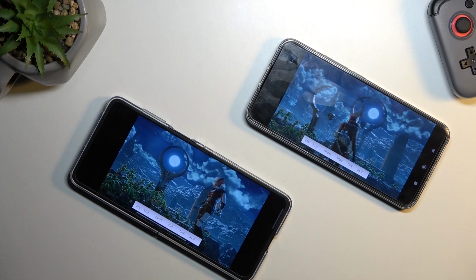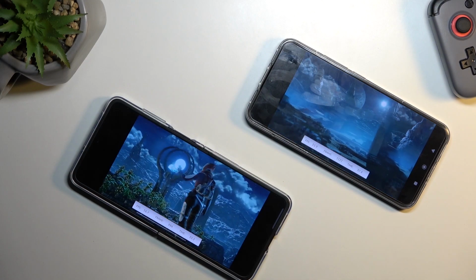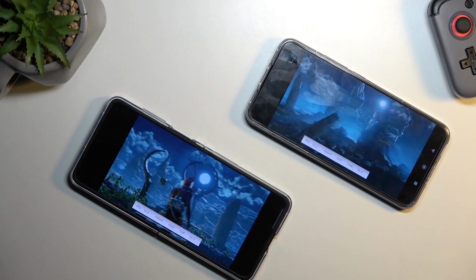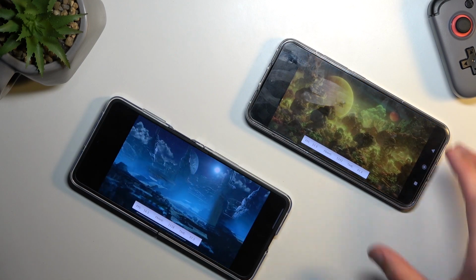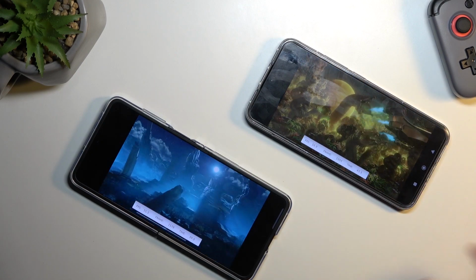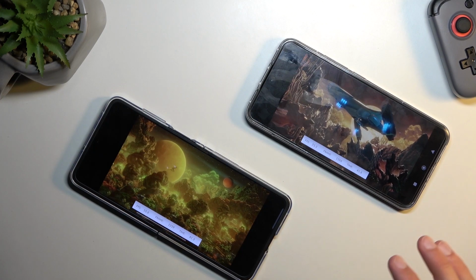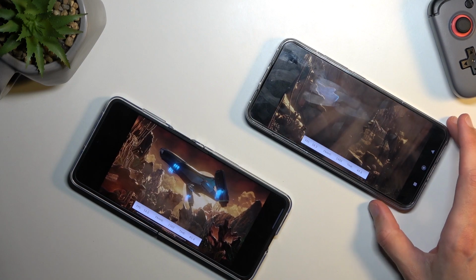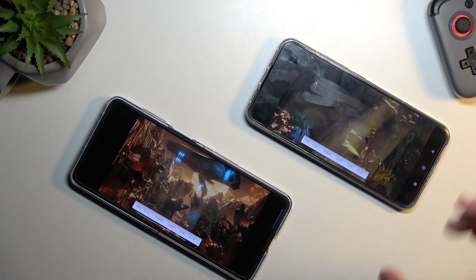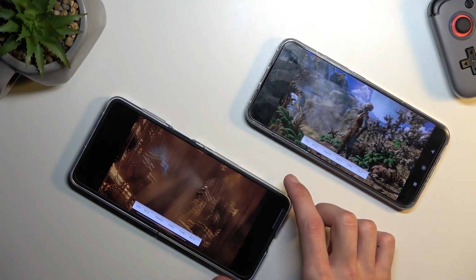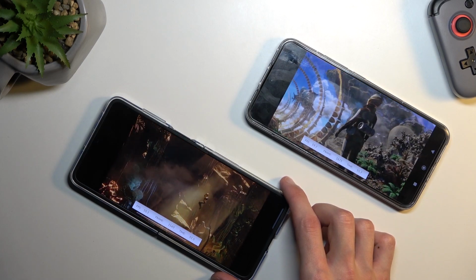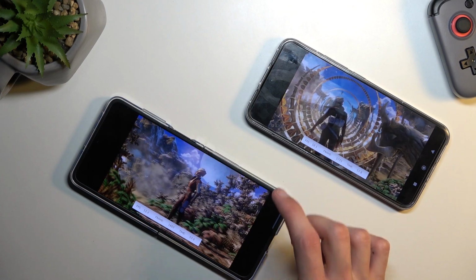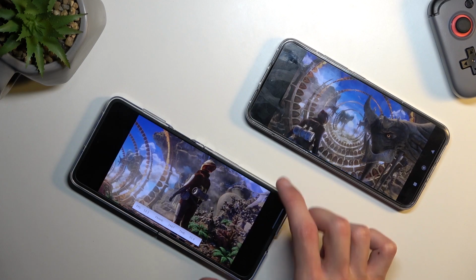Welcome. In front of me I have two different devices with two different flagship processors. So right here is the Xiaomi 13, and both of them are running a benchmark right now, just so you can kind of see the performance difference. So this is the Xiaomi 13, which is running a Snapdragon 8 Gen 2, while this is the OPPO Find N2 Flip, and this is running the new Dimensity 9000 Plus.